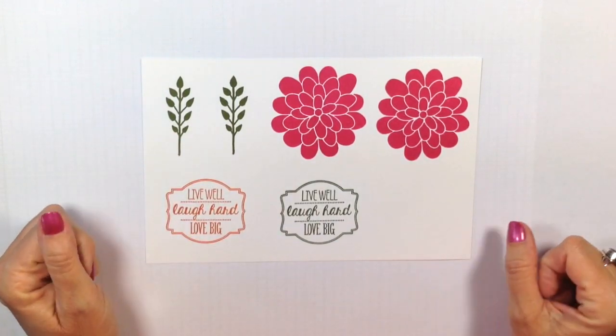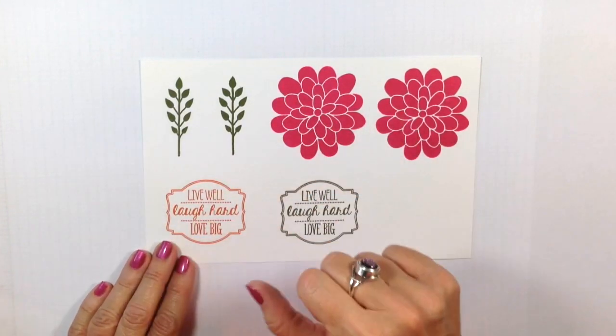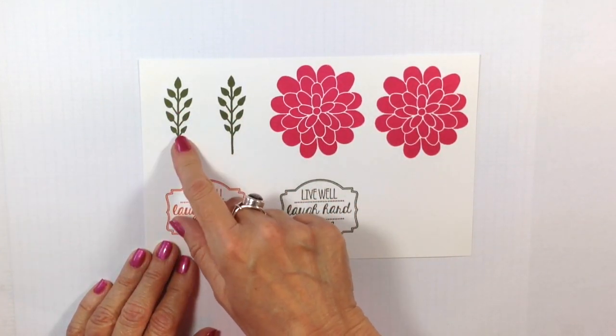I used 2 stamp sets today. I used the Flower Patch stamp set. I know a lot of you guys have picked up the Flower Patch bundle. We are going to be using the bundle. I have stamped 2 flowers in Melon Mambo and 2 of the leaves in the Mossy Meadow.